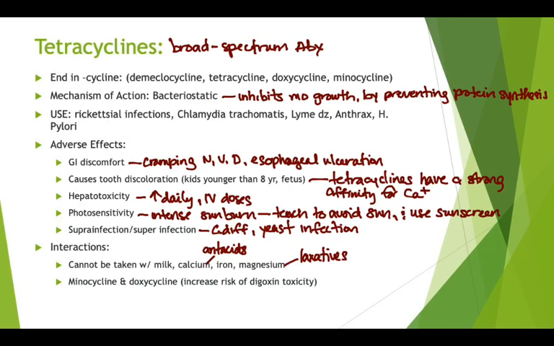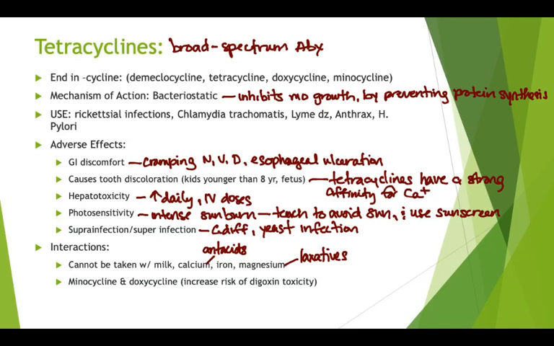It does cause tooth discoloration in kids younger than 8 years old and in fetuses. So tetracycline has a very strong affinity to the calcium, and it will bind to the calcium, causing the discoloration. So tetracycline is a medication that we do not give to pregnant women because of this reason, and to children under 8. It can cause hepatotoxicity, especially in very high daily dosages and dosages that are given IV.